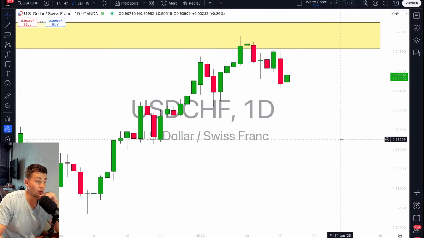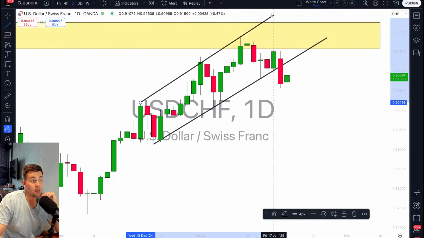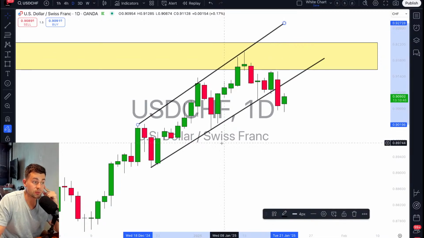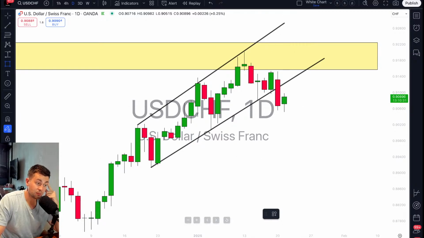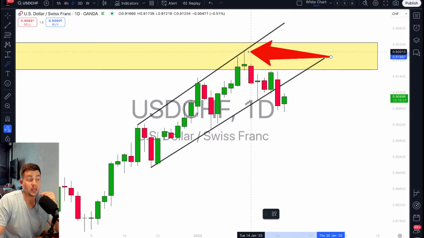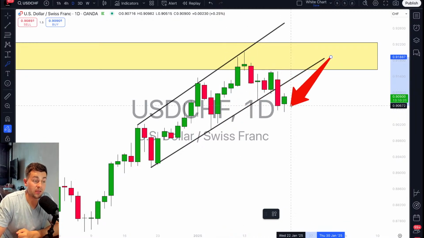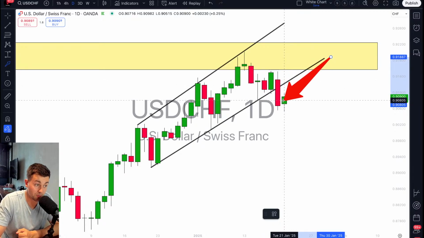Let's zoom in the chart and study the recent price action. What do we see here? First, we can spot that the market was steadily growing within this rising parallel channel. We were growing rapidly within this channel, and the market was nicely respecting the boundaries of the channel. We saw bearish reactions from the resistance of the channel and bullish reactions from the support of the channel. You can see that then, after the test of that resistance, something changed, and the market started to fall, and the market violated the support of the channel. The channel support was broken and a daily candle closed below that.